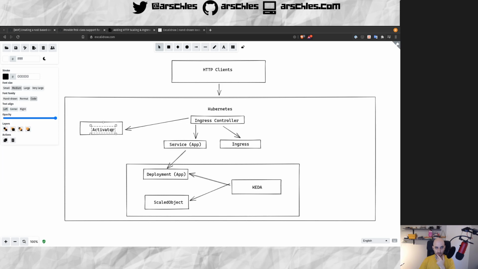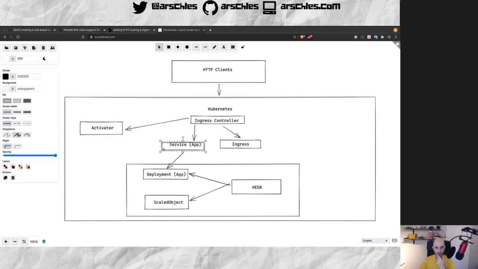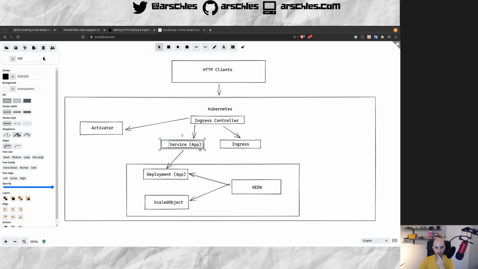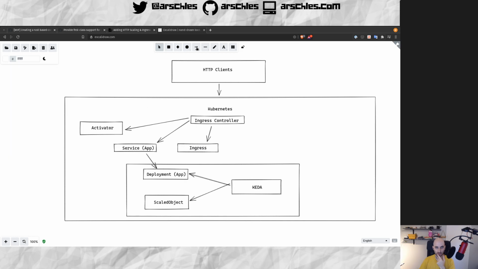Let's put this all over here. So we've got service here. We've got ingress here. So the activator is going to have to forward to the service in some cases, and in other cases it's going to have to modify the ingress.